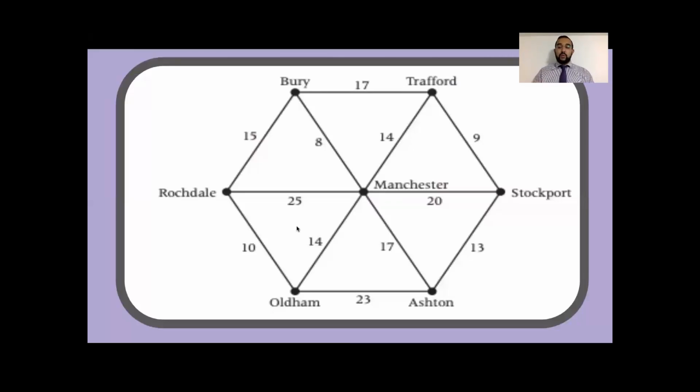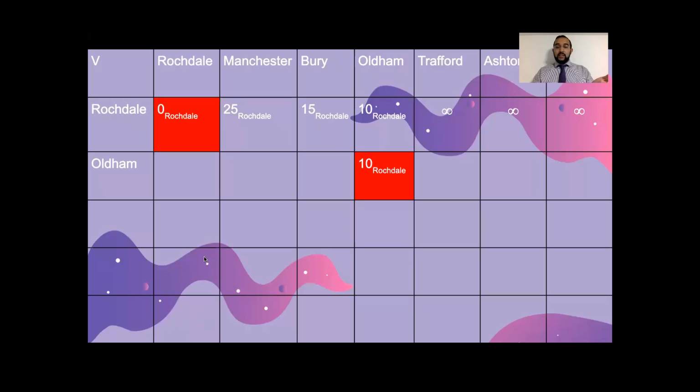This is a problem that is given on the COSMOS website, and I have a separate video solving this problem, but I want you to attempt this problem on your own and see if you can find the shortest distance using Dijkstra's algorithm. This is how you would start this problem. This is just a hint. You can start working on this problem on your own. After you're done, you can go back and watch my other video where I explain how to solve this problem.